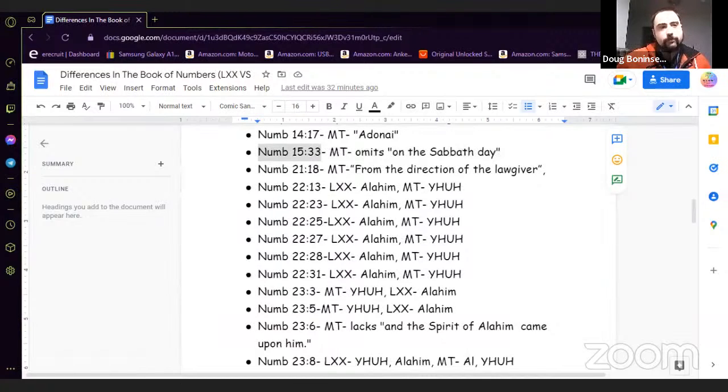In this case, I really don't like the fact that they're not saying the Sabbath day again, because you'll see it on Facebook, people make memes of one isolated verse. If you just look at the isolated verse by itself, unless you know Torah, you're going to wonder, why is he being punished for gathering sticks? What's going on here? But the Septuagint gives you the context in this verse by having on the Sabbath day. By the way, the Greek word there would be Sabbaton. Go ahead, Brother Joshua.